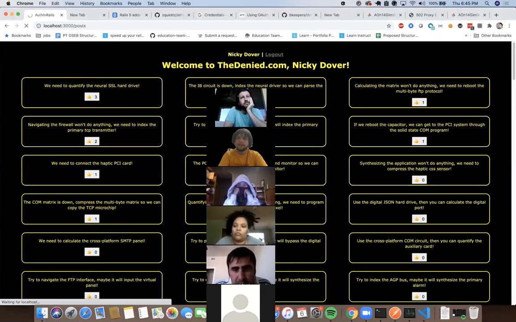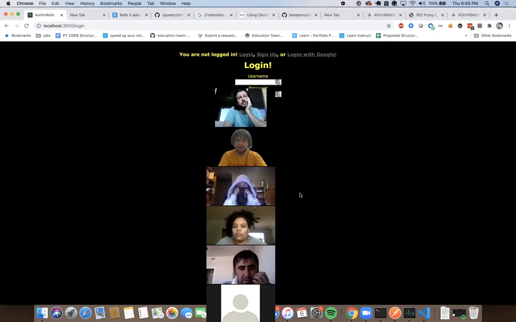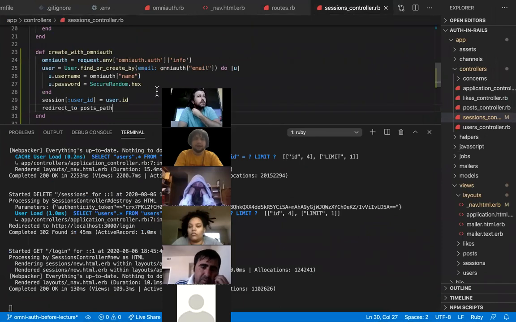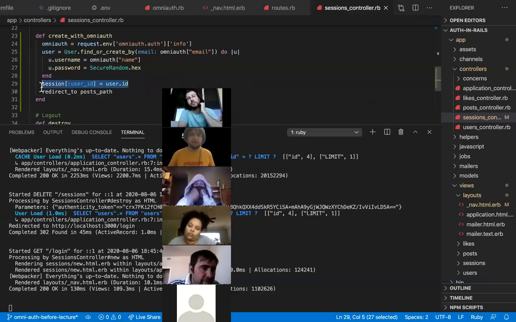But you're noticing that I'm logged in, and I can log out the same way I would normally do it, by just getting rid of the session ID. Because once I'm logged in, Google goes away. Google is no longer helpful to us, and the only thing that matters is this line of code right here, where I said, hey, the session user ID is going to be this user's ID, right? And now our auth just works the exact same way it did before. Once we found the user, we just put that baby in session, and then we're good to go, right? Google can leave our app, go back to doing whatever they do, like making us recognize crosswalks or something.